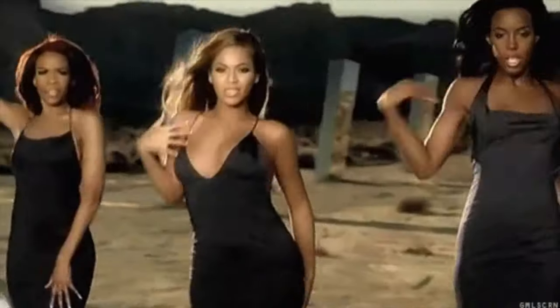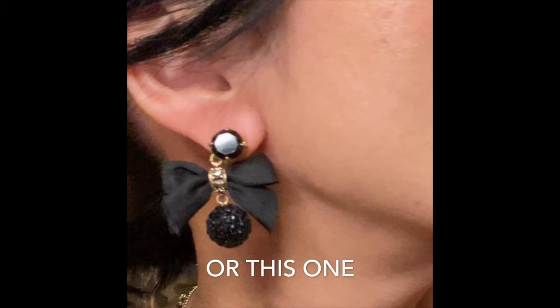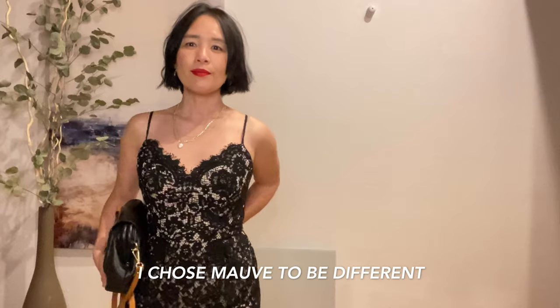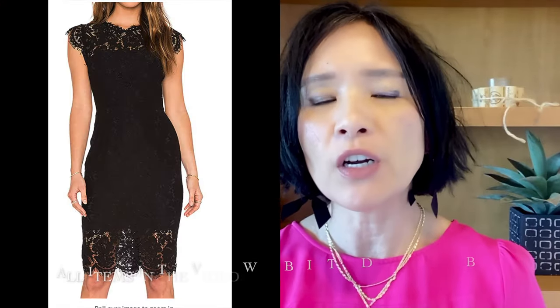This one is quite simple to put together. It is roomy enough to feel comfortable sitting and dancing in. All you need is a pair of red heels or black ones — the nude ones blend in with my skin tone so that would work too. Just throw on a simple gold necklace, gold earrings, and a black bag. I really love a bold red lip with this type of outfit, but if you'll be doing a lot of eating, go for a nude lipstick, because nothing ruins your outfit faster than smeared lipstick.